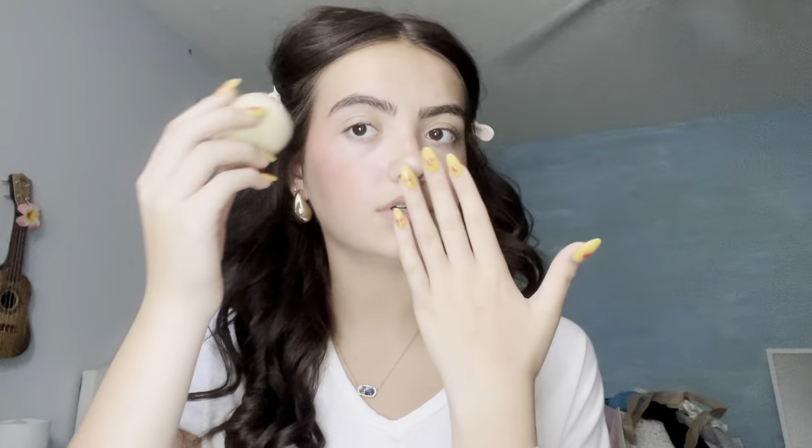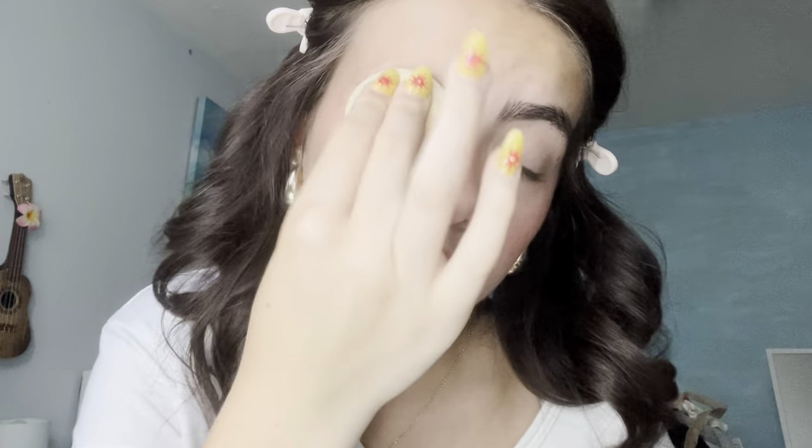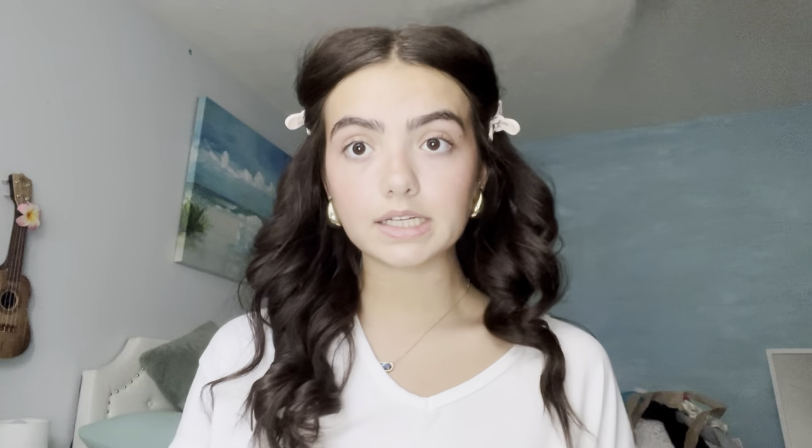Some days I like to use the ELF halo glue, but I don't feel like it today. I love the Rare Beauty — this orangey one — so gorgeous. A dot there and there, and I dab it in like this. I try to keep it up high; I don't want to drag it all the way down my face. I put some just on the bridge of my nose. I also like to bring it kind of like a model because it makes it look more natural, and even a little bit on my forehead.